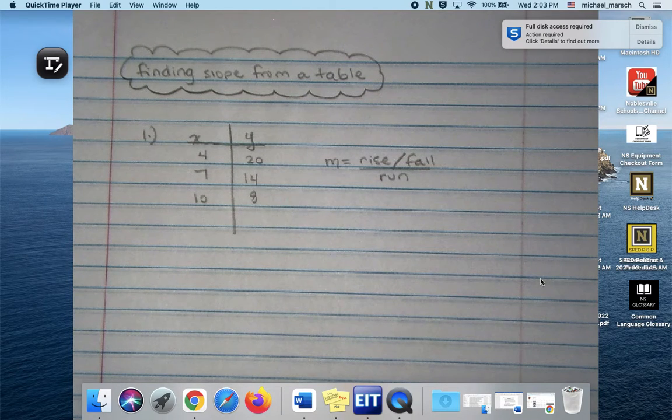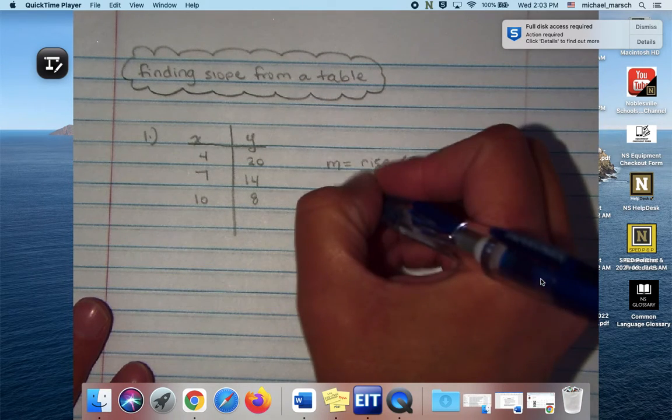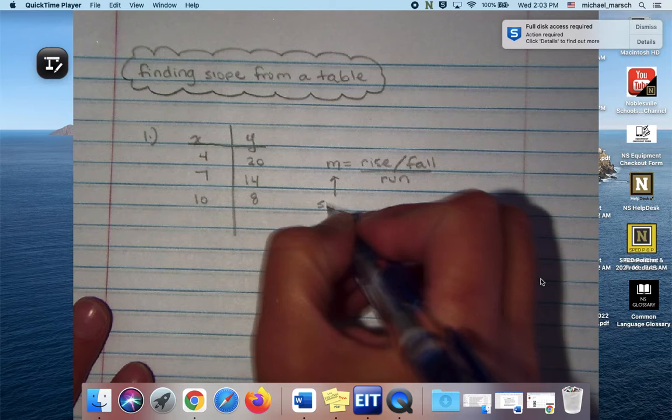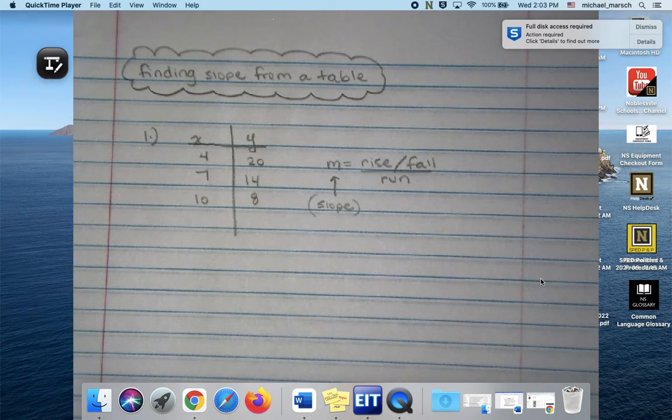Okay. So maybe you guys remember from 7th grade that the abbreviation for slope is M. I don't know why. I didn't decide it. It's just a mathematical thing. So M is the abbreviation for slope. Is there something for S? I'll bet it's in Latin or something. I've looked it up. I don't know. There's no easy catchy reason why.